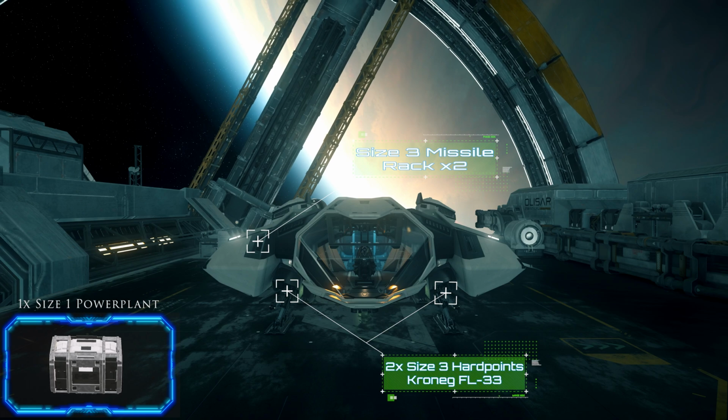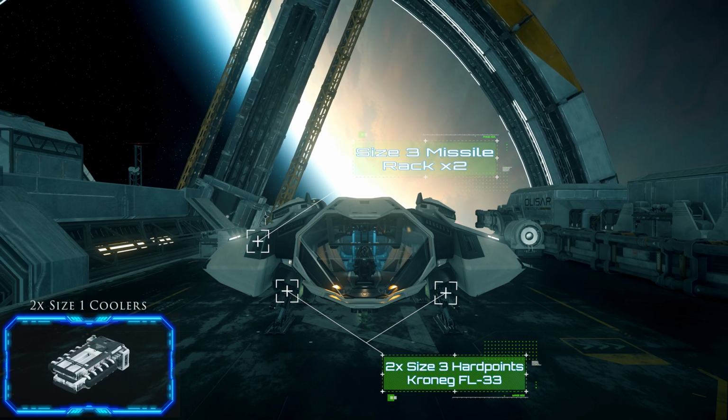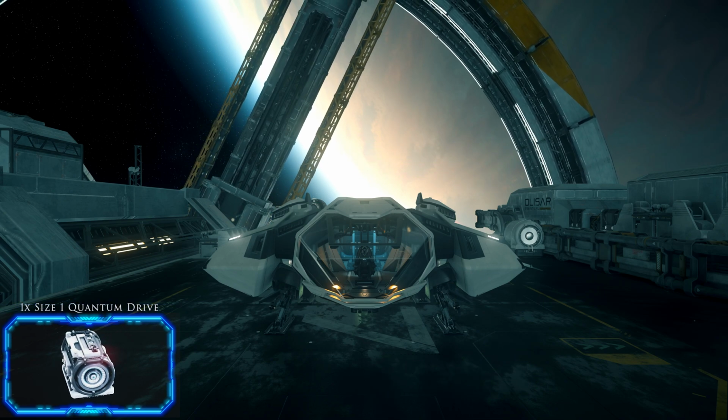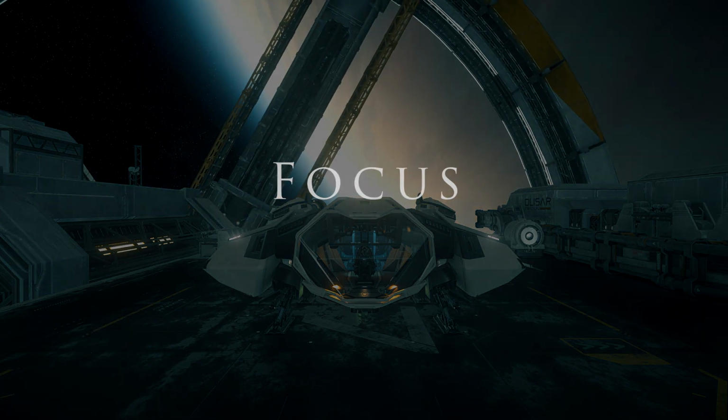But that's not all when it comes to the Mantis. Its chassis houses a device capable of pulling ships out of quantum travel via a quantum enforcement device, or QED for short. Let's take a closer look.